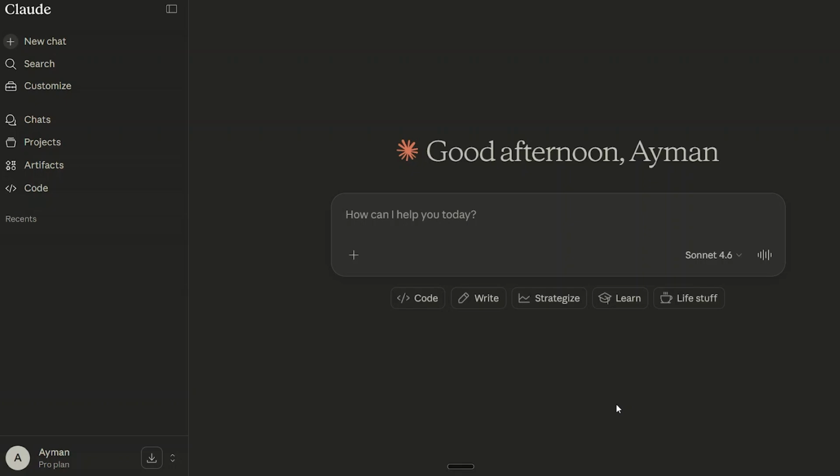So as a beginner, don't get disappointed if it doesn't work your way. You need to get used to Claude as well, in the same way that Claude is going to get used to your instructions. Also, just make sure that when you're prompting Claude, it's actually clear and it's not moving in different directions, because that is not going to give you the best output and you're going to get disappointed.